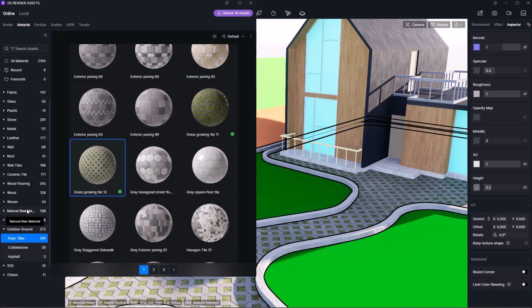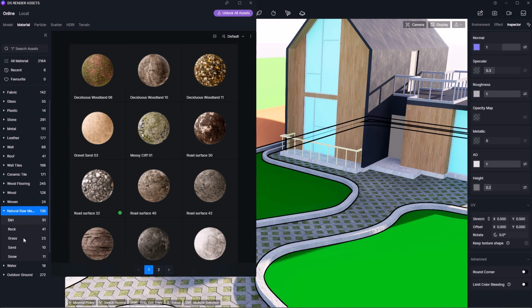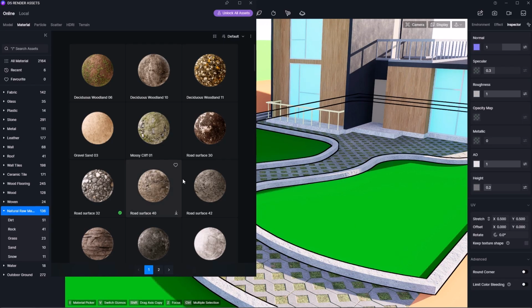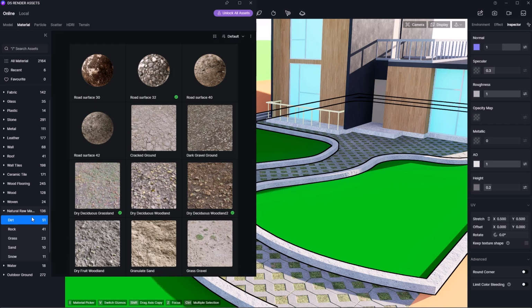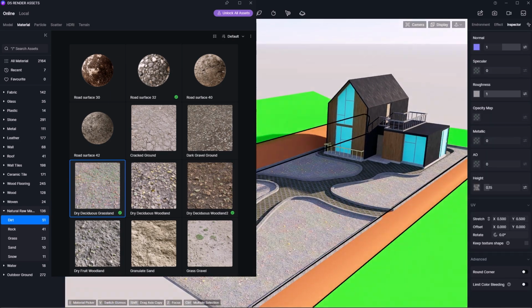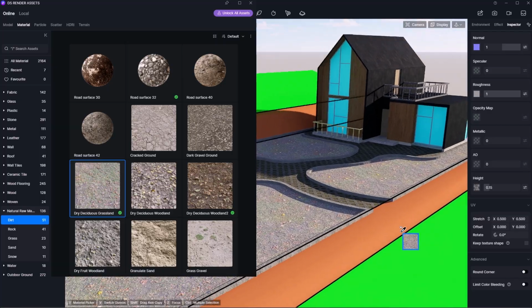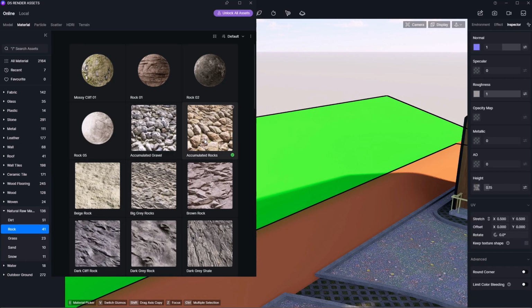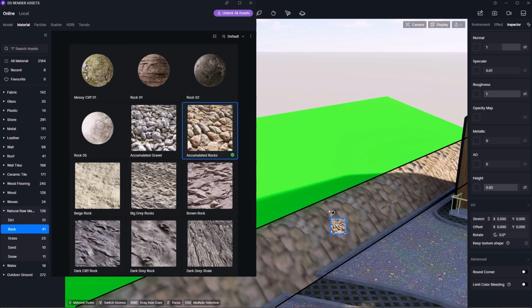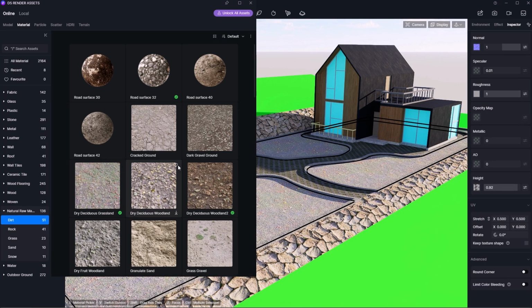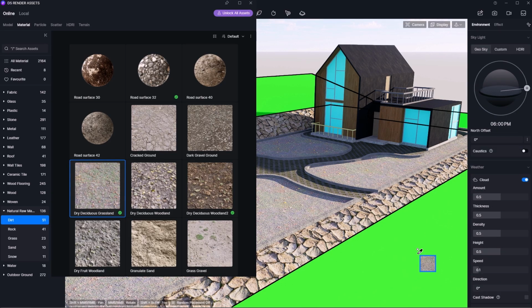Alright, so let's head over now to natural raw materials. And because we're going to be using this scatter tool for this lawn area, I will probably just go ahead and pick something from the dirt category. Something like this, dry deciduous grassland, and apply it again. And because I've been applying the materials for our landscape area, I'll just continue here. So now, instead of dirt, I would want to go into rock, and I'll try this accumulated rocks in here, just to apply them on our outline area. And again, I could probably use the same one for our wild grass area too.